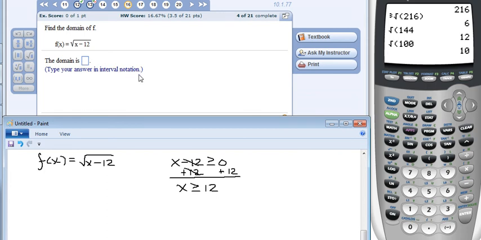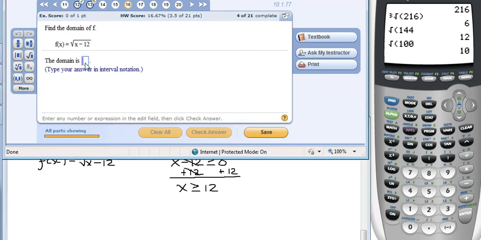All right, and we want interval notation. Remember that stuff? So we want to include 12 because 12 is a valid number in here. So we want to use the bracket, and we want to go all the way up to infinity, right? And infinity never uses the bracket. So that's what we want there. We want the interval, so any number including 12 up will work. Anything below this will not.